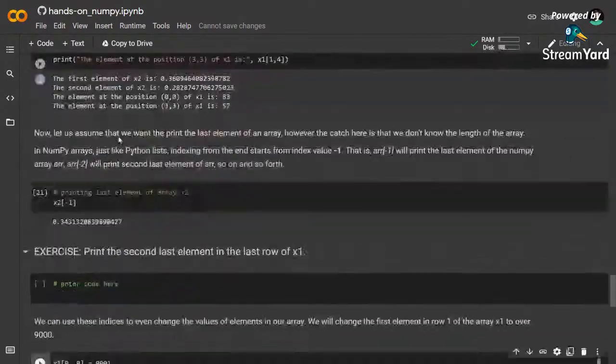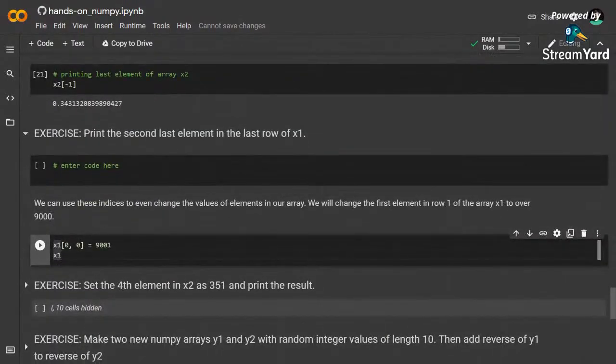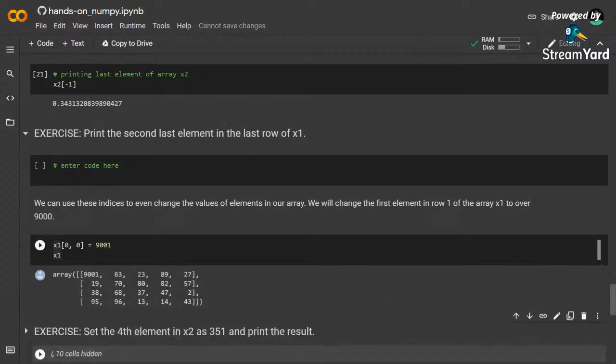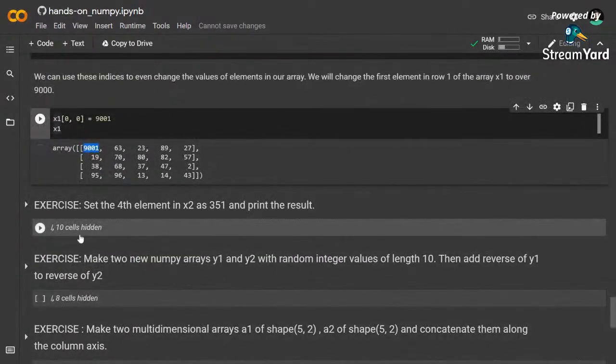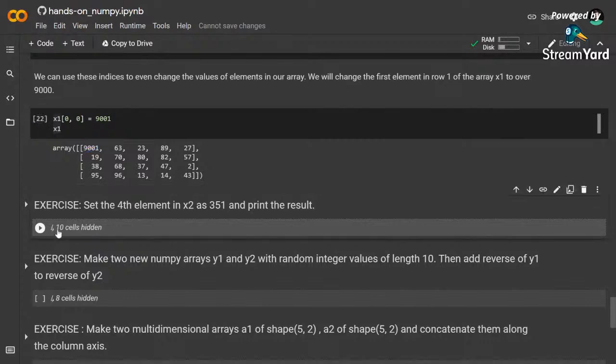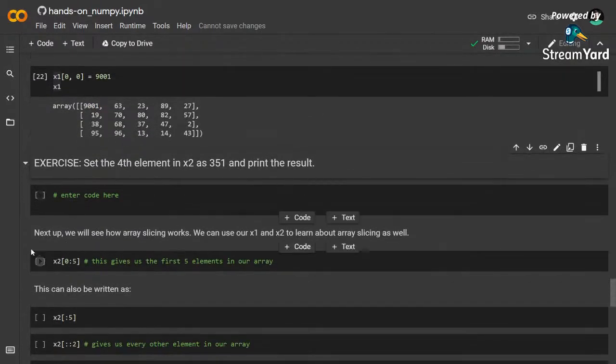Now we are changing the element at row 0 and column 0 to 9001. Upon running this cell, as you can see, the value got modified. So again, one exercise for you.